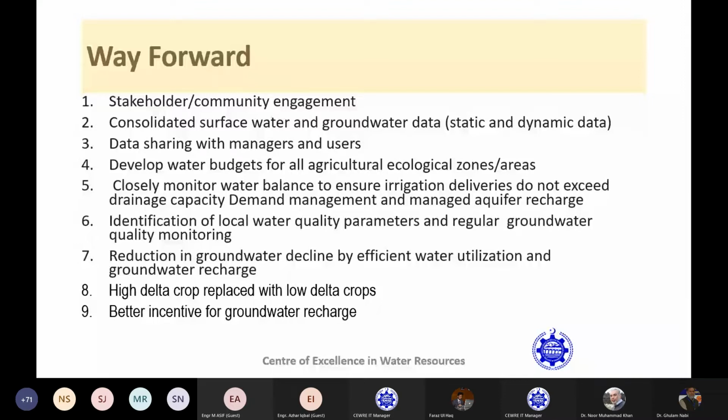Fertilizer and pesticide costs are all going higher and higher, and ultimately the investment in water for crop production is going to decrease. So we have to think collectively and come up with a concrete solution, so that once we save the water, we can save it for ourselves or for our future generations. Thank you very much.